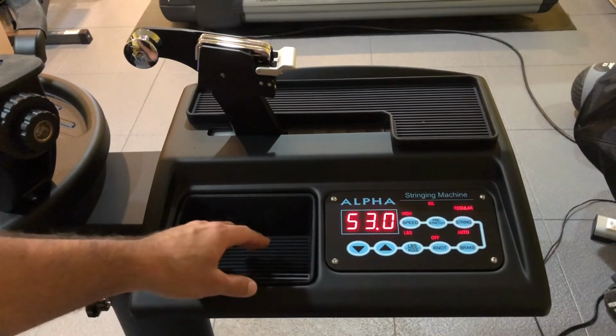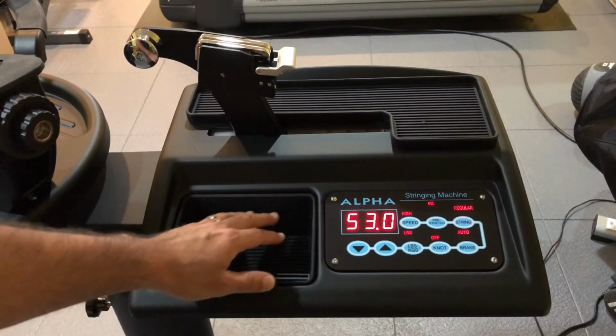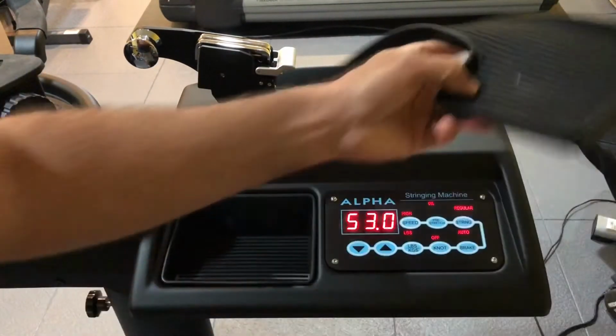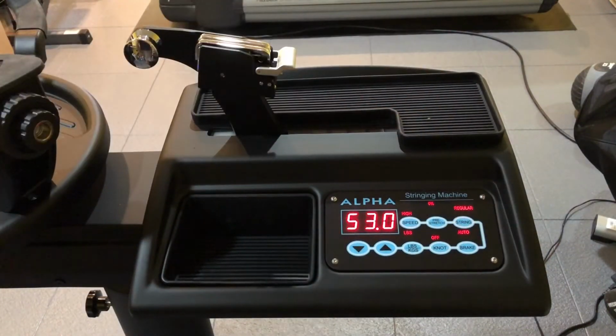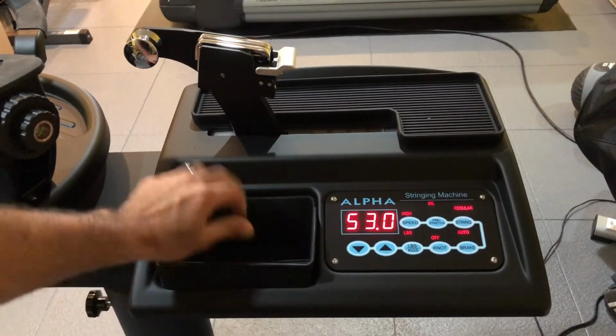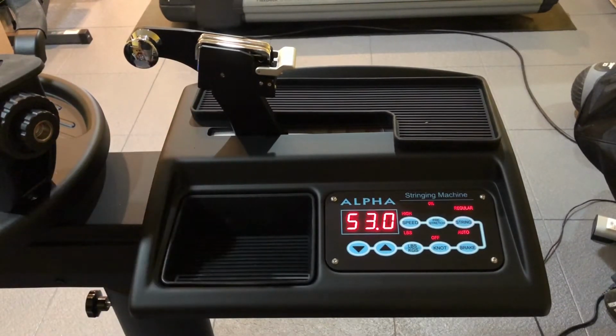It's also worth noting that tool storage is at a premium with this machine. There's a tool bin right here, and they also have this sort of rubber piece that just lays on the top here, where I normally keep my cutters and my awl. Down in this is just a rubber insert that keeps my starting clamp and other tools. But tool storage is at a premium here, so if you have a work surface or a bench, you may be using that more. That may be an adjustment you have to make to your stringing process.